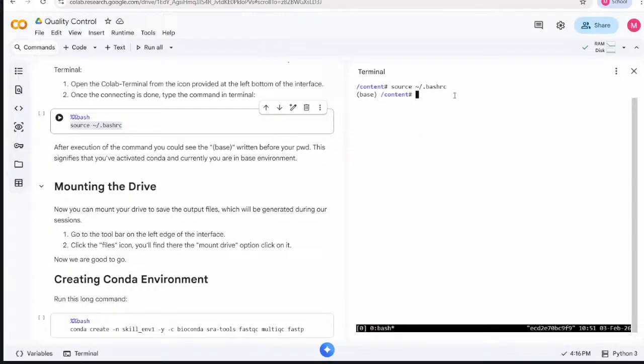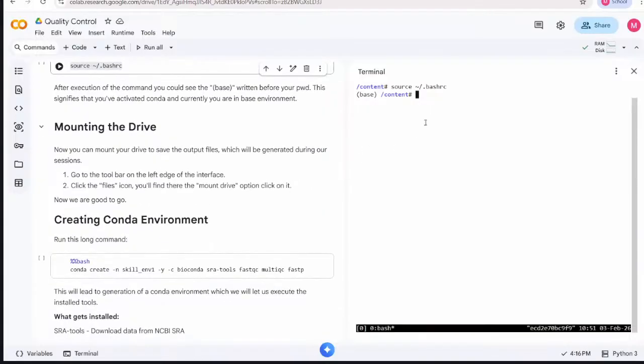So now what we need to do is go into the drive directory. So we'll do ls, enter. You will see a sample data directory, a drive directory, and conda colab install.log.